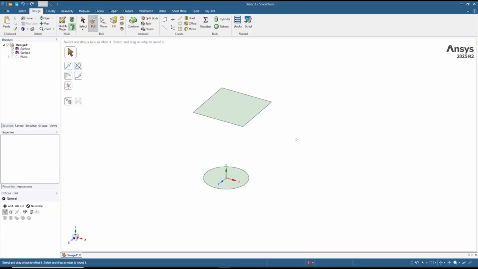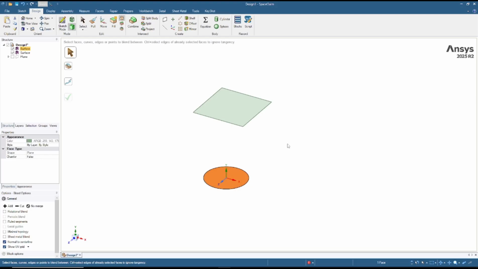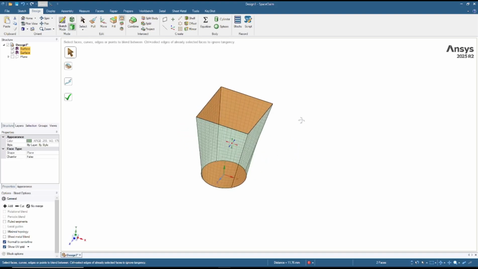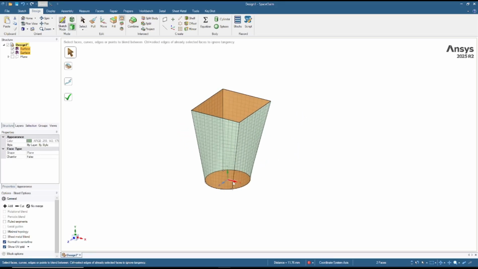And if you want to loop these two shapes, you can use the Blend tool. Click this icon, Blend, and you can select the circle. Press and hold the Ctrl button, and select the rectangle again. It will automatically create a loop from these two objects. When you are done, you can click OK.